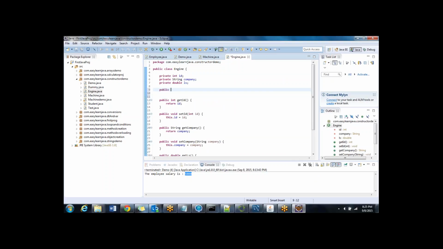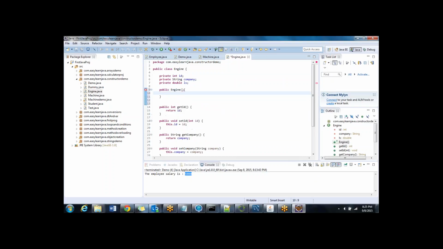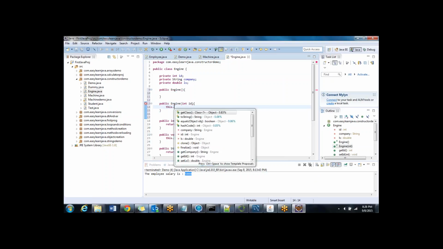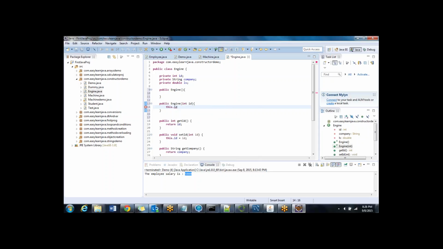So public Engine, this is a default constructor, and now let me say public Engine, int id, this.id equal to id, some property that I'm passing.